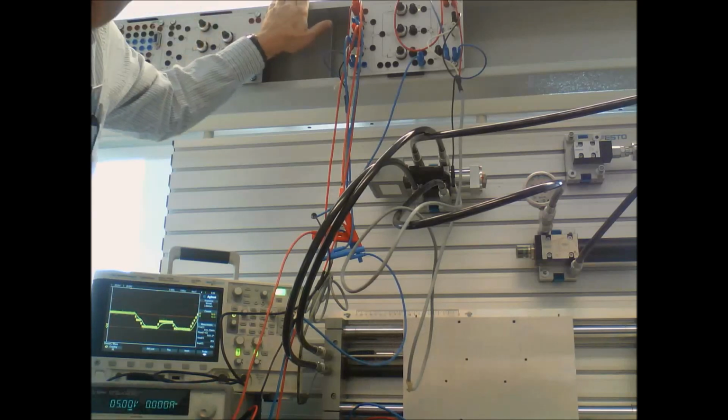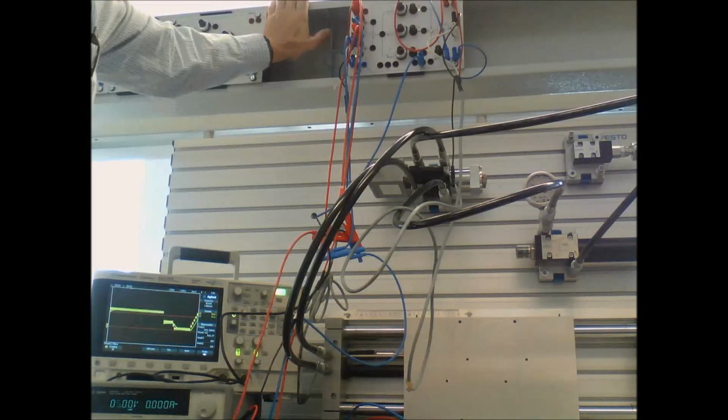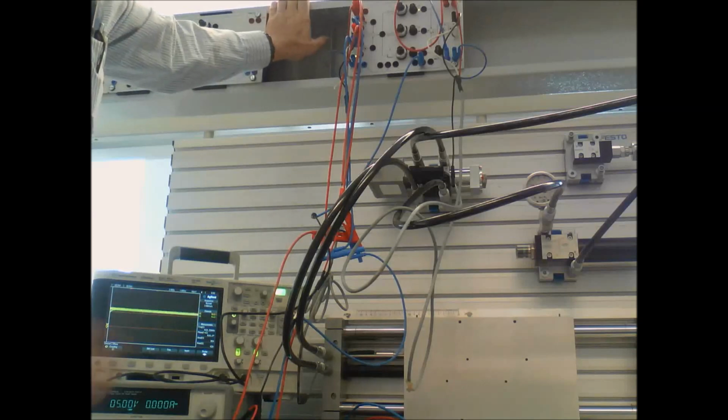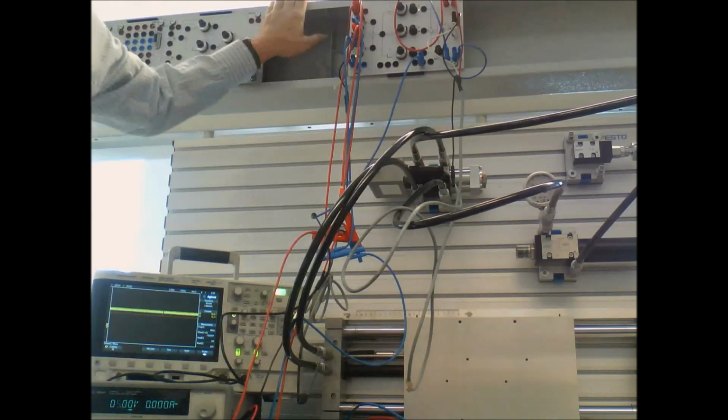Okay, well, I think that's enough for today. Like I said, I just had this thing up and running and I thought we'd play with it and show you an example of how proportional and integral interact with an integrating system like this. So, talk to you later.